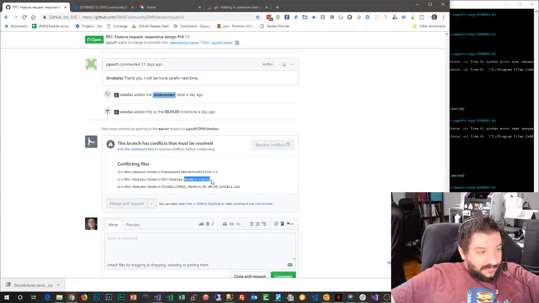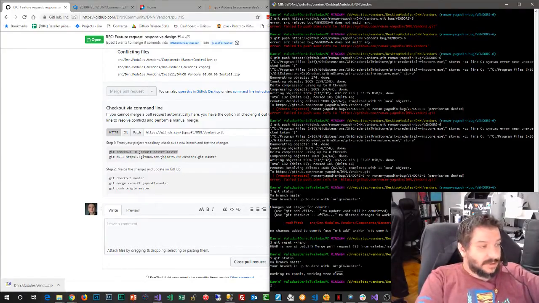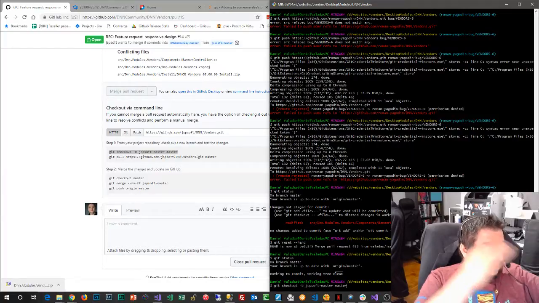So basically we have to resolve this, and we have to delete this, and we have another merge conflict here. So command line, let's try this. Yeah, I can copy paste here. So let's try git checkout branch gsp soft master. Oh, and he did it on his master branch. Okay, I usually don't like that too much. Usually it's better to have a branch for your stuff.